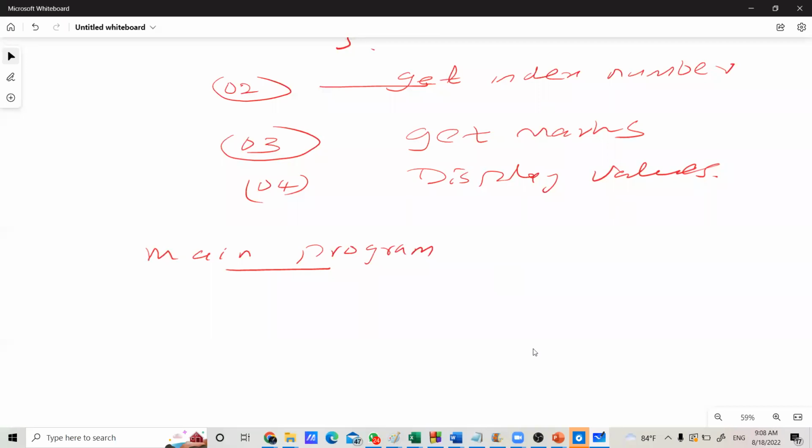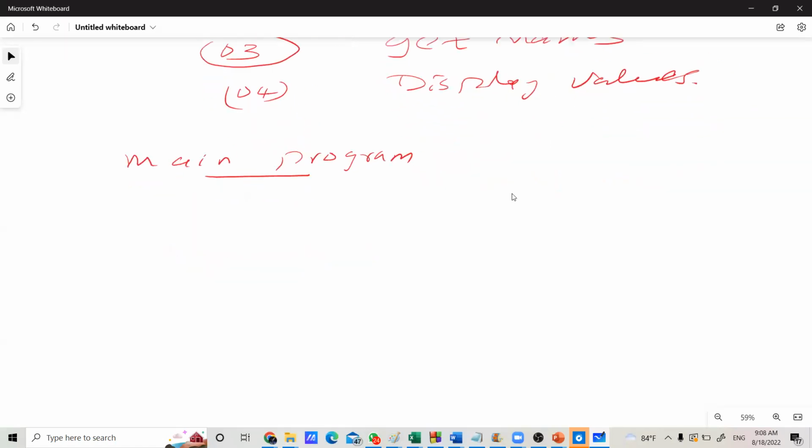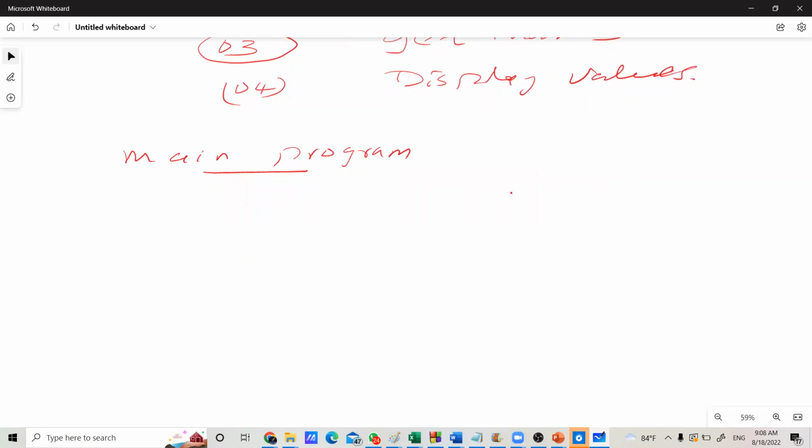In the main program, the first thing is you want to create the array object. How you can create a normal object is using the class name and the object name.